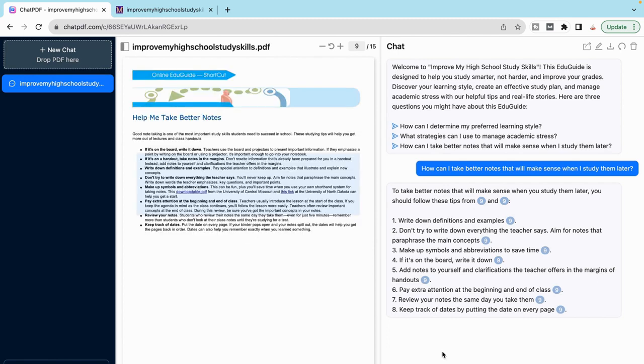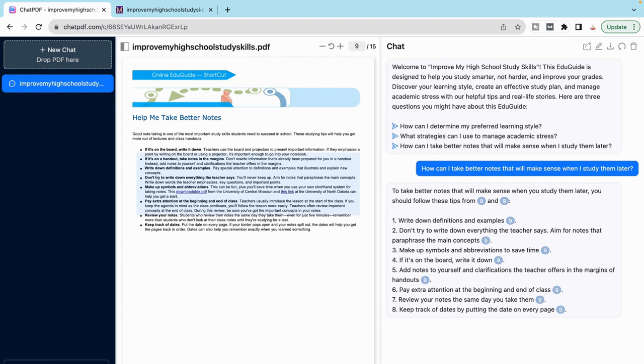So you see here, it opened page 9, and it's highlighted the information that the chatbot has actually pulled from the PDF file. So it gives you these 8 points, and it simplifies everything that's on the PDF file into simple bullets. So it gives you a bunch of answers for the question that you had on the PDF file. So you can ask any question you have. Imagine how useful this is going to be, guys.